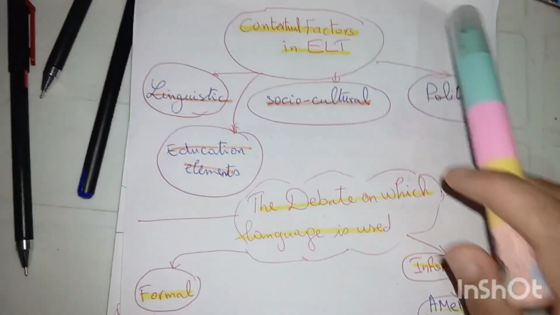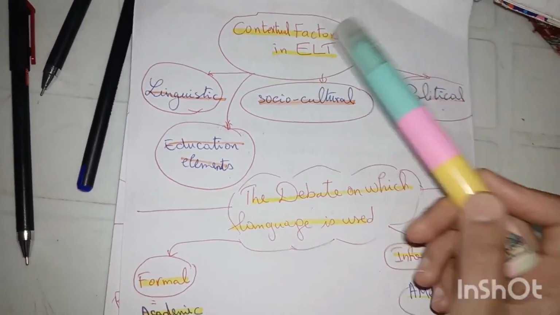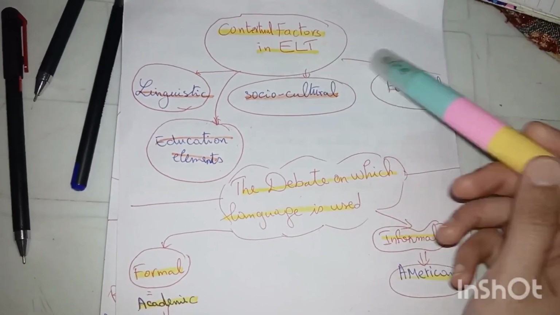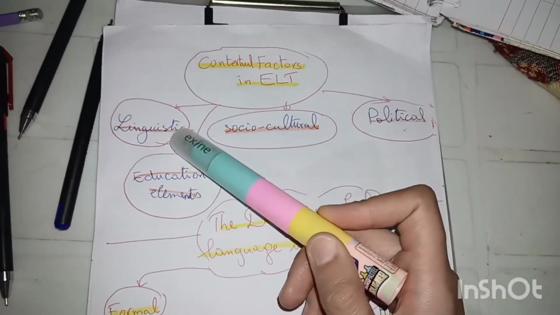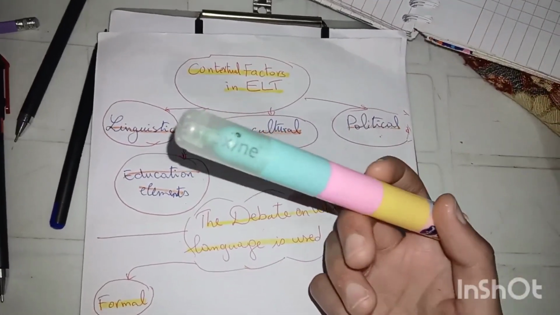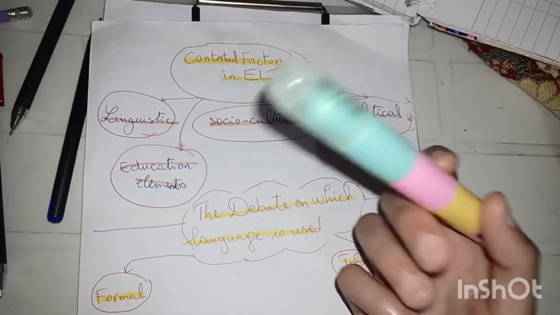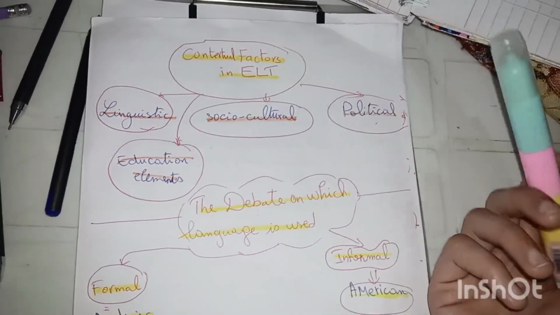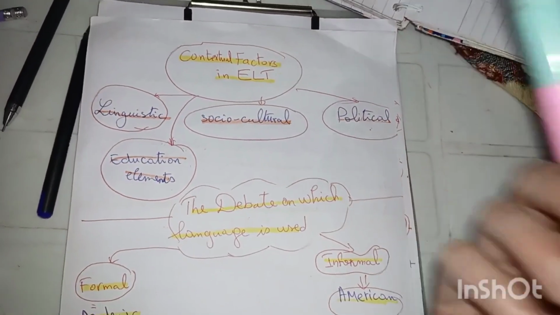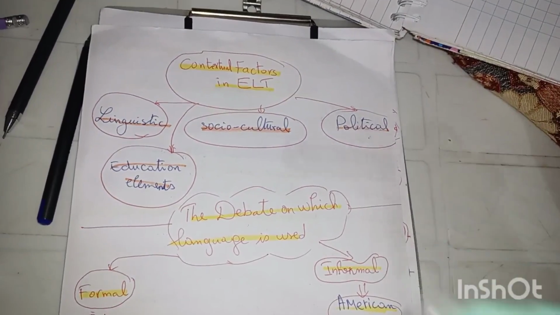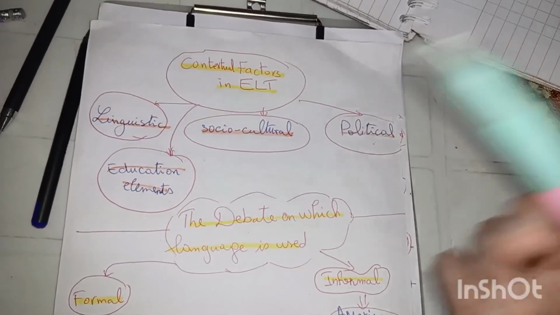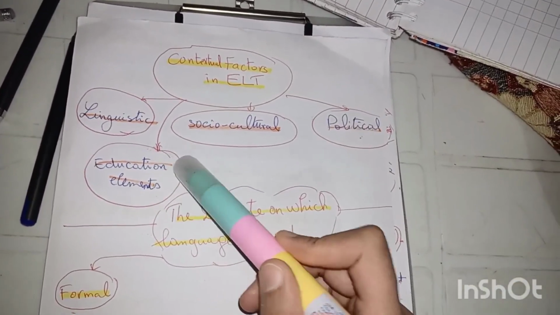So after that, we can talk about contextual factors in ELT. There are certain contextual factors affecting English language teaching. One of them is linguistic factors. For example, some people suffer from certain language disorders, and we call these linguistic factors because they affect the language, and how a person understands the language and tries to work with it, and how he teaches. I cannot read to you something that I do not understand, right or not?